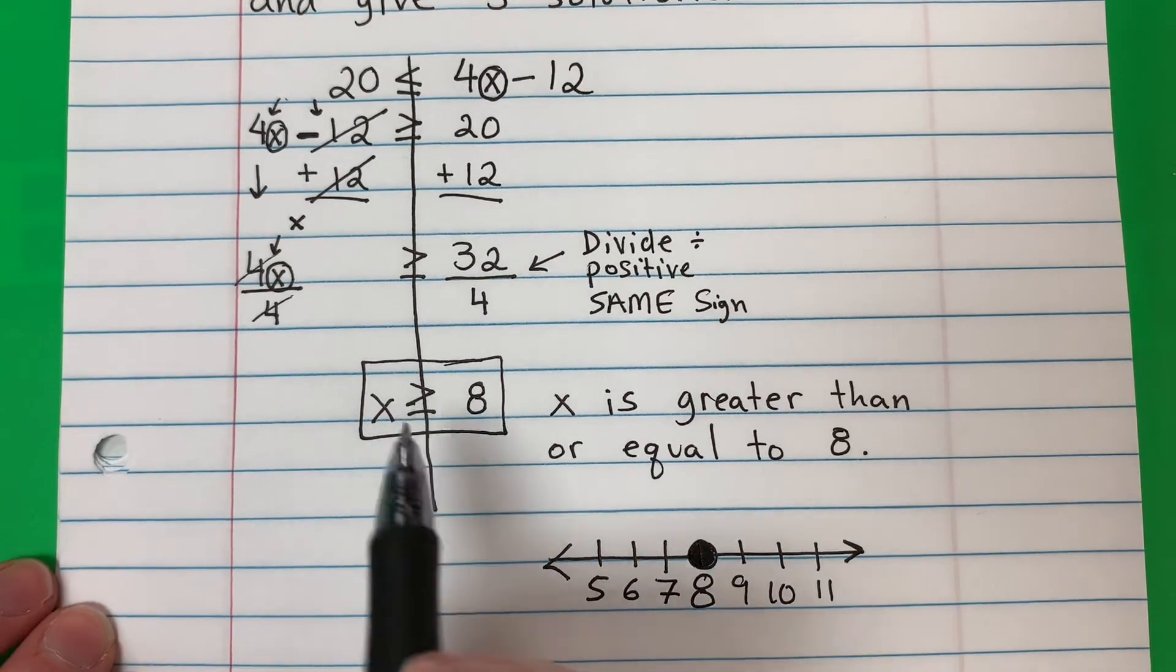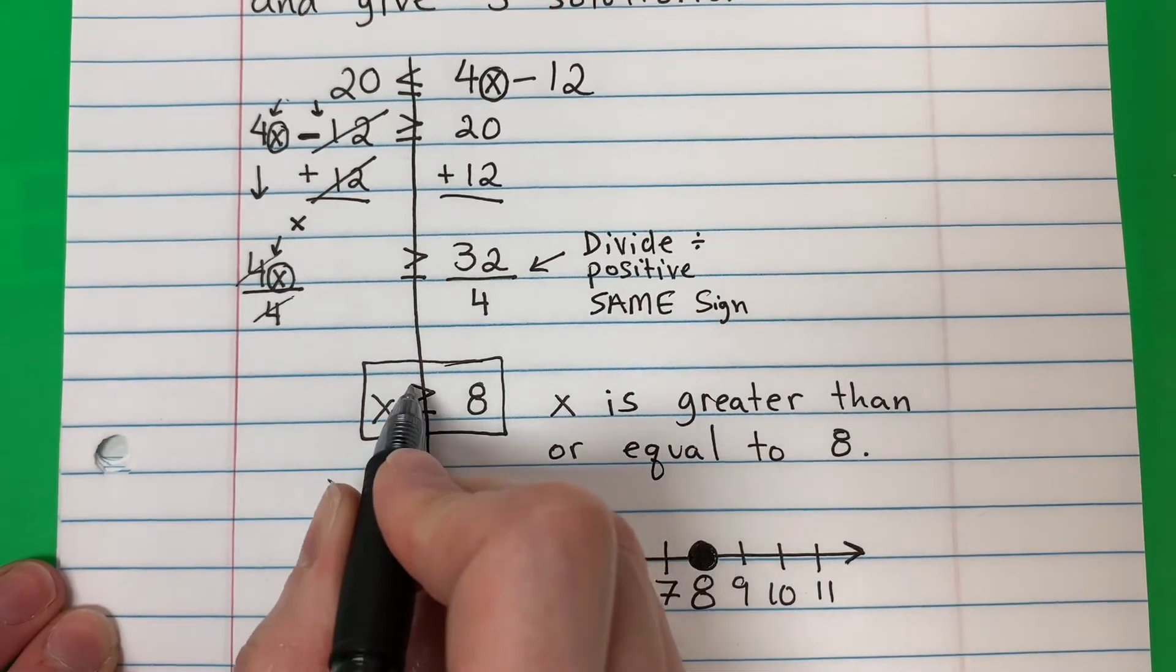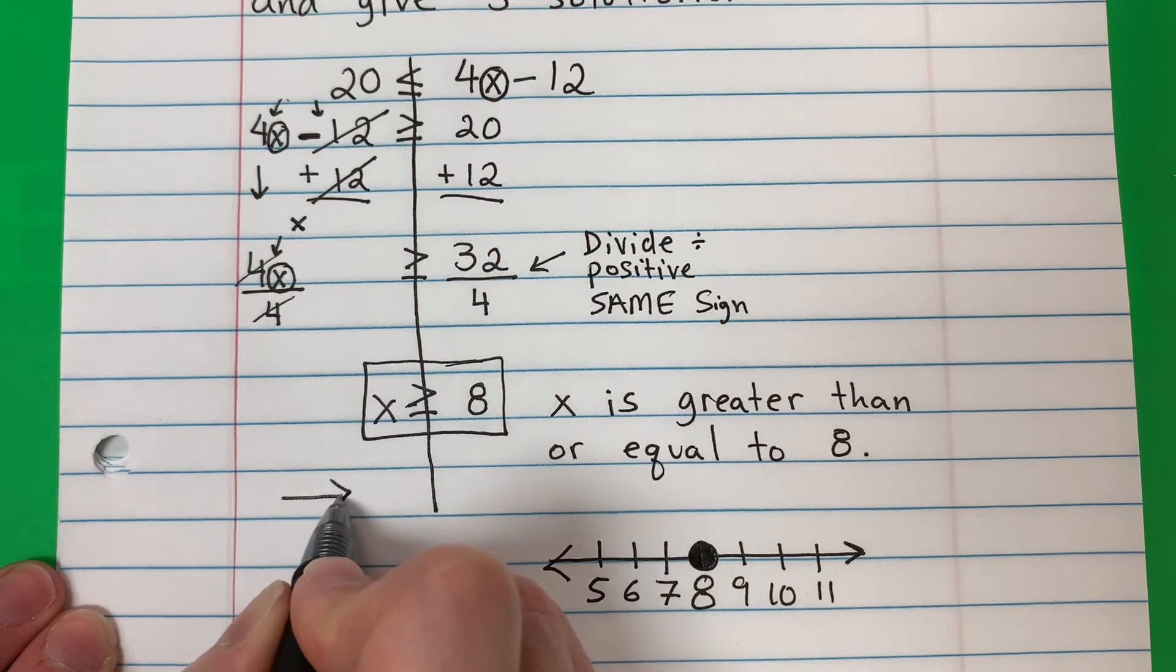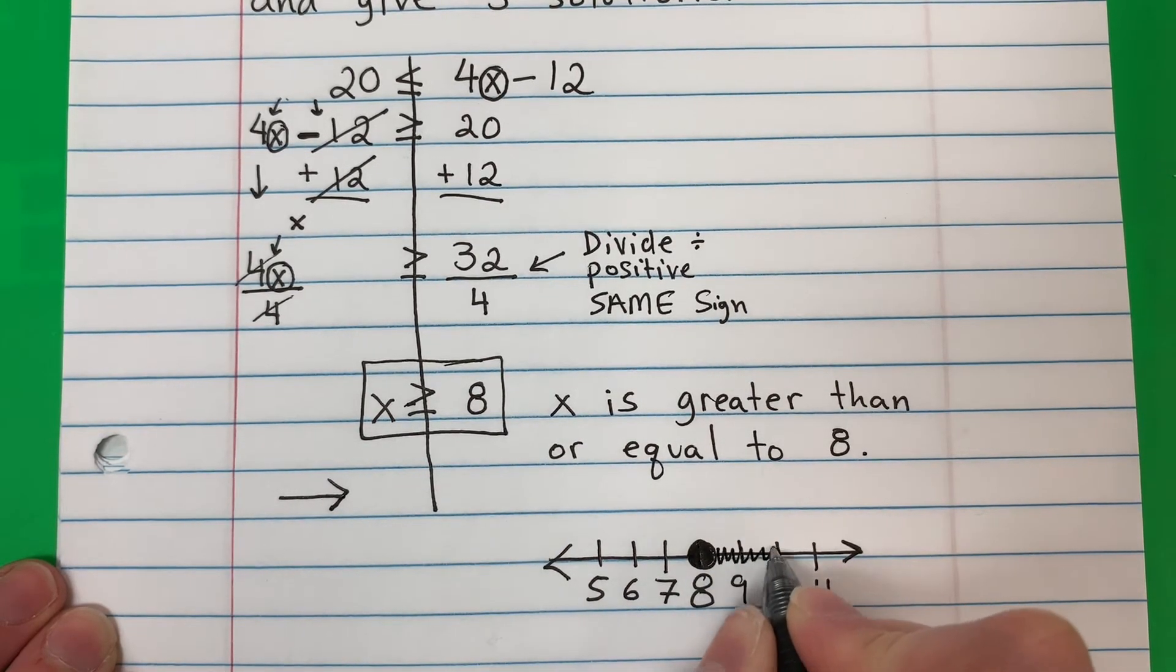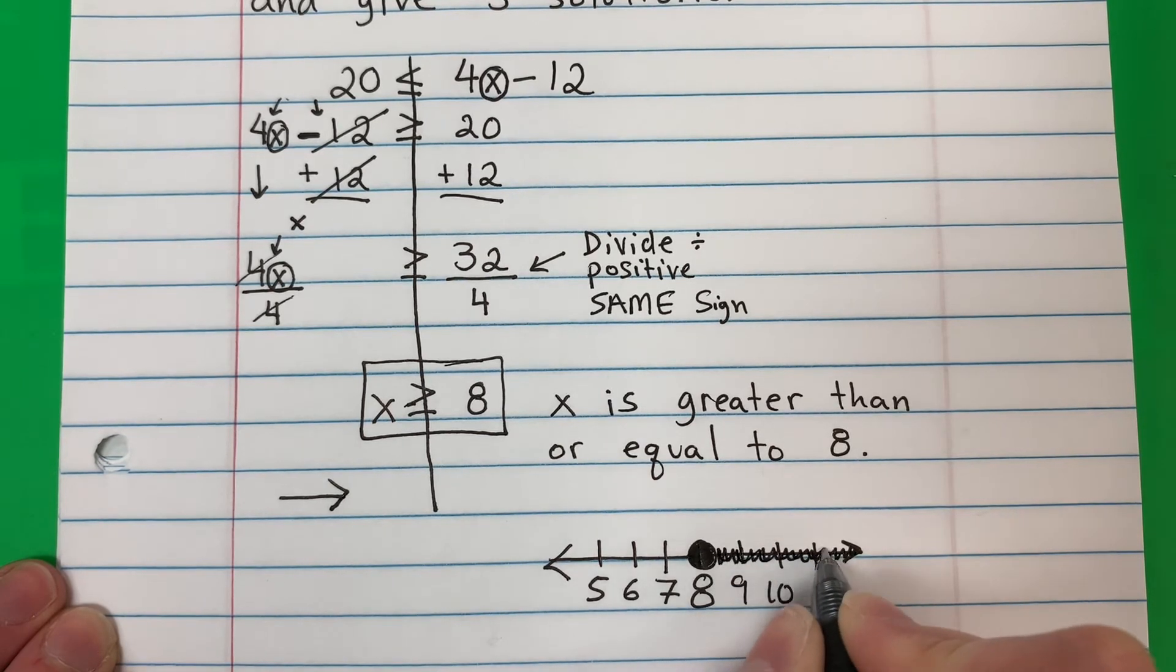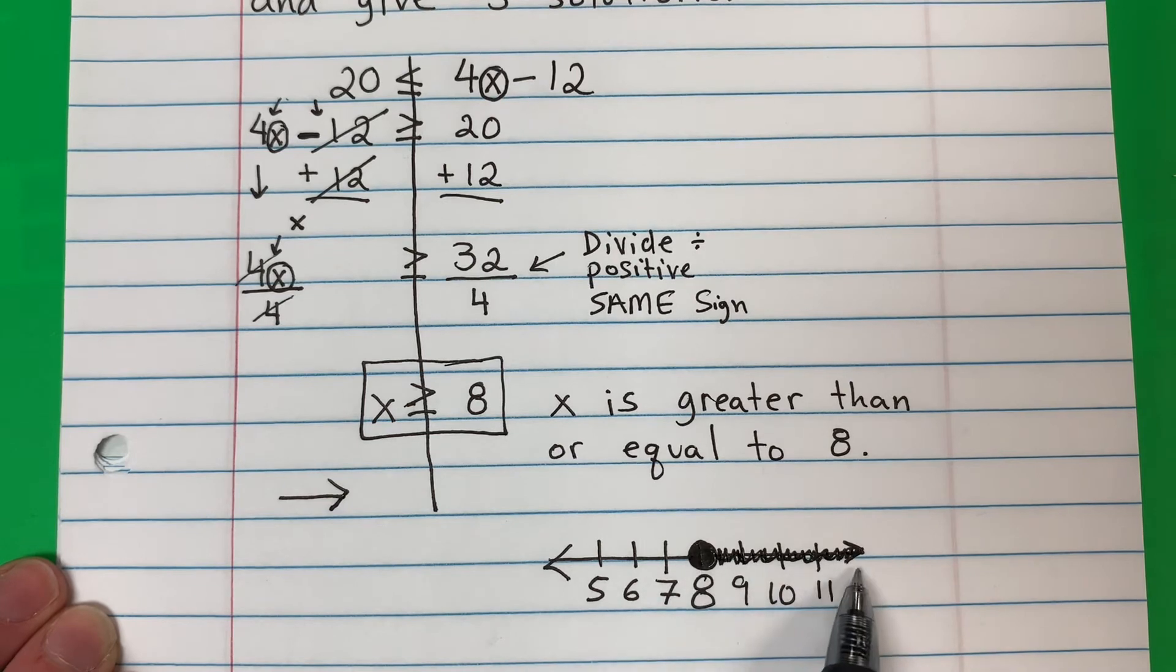Now look at this. This is like an arrow, right? Where? To the right. So go ahead and color to the right here, to the right of the circle. Everything in the color is a solution. So eight in this case is a solution because there is color in the circle.